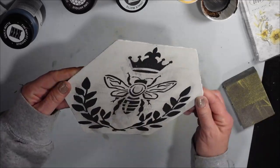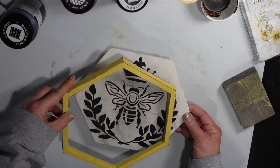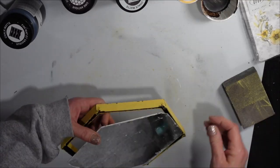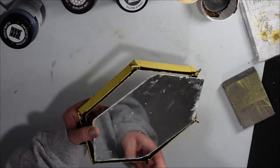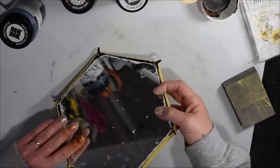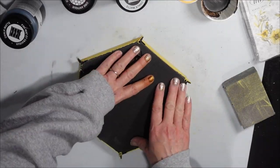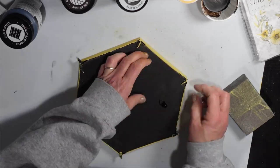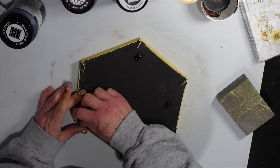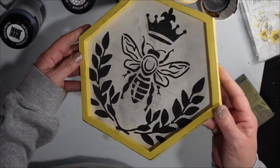All right, so as you can see, I just did a little bit of light distressing. Nothing too crazy. And then we're just going to pop it back in. And that, my friends, is the end of that one. It was really simple, but I thought it turned out very nice. Now, of course, you could add a bow or something. But with this stencil, I think it just looked better as is, in my opinion.